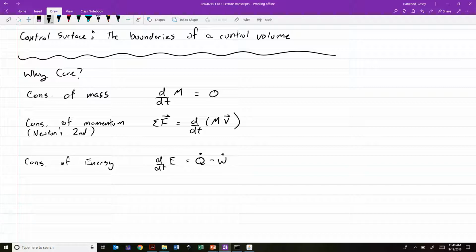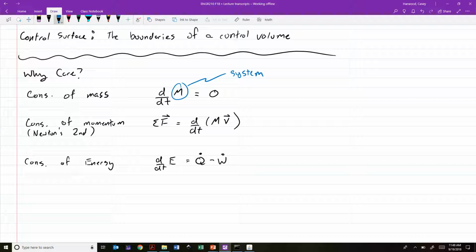Now, of these 3 things, systems, control volumes, control surfaces, what do these conservation laws apply to? Think back to saying the mass of something doesn't change. Is this going to be applied to a collection of matter, or to a region of space? It's going to be a collection of matter, meaning this is stating that the mass of a system, a closed system, won't change. So this m here refers to the cumulative mass of a system.